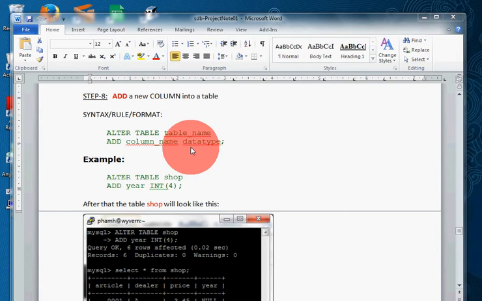In SQL, whenever you change the structure of the table, you use the keyword alter: alter table and then the table name. Our table name is shop, so we have alter table shop, and because when you add a new column you need to specify its name, we say year, and then we also specify the data type, which is an integer with 4 digits.